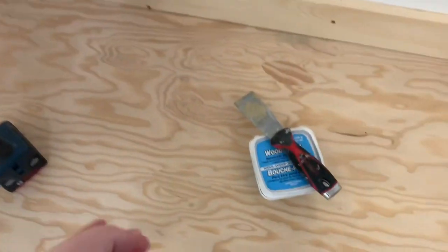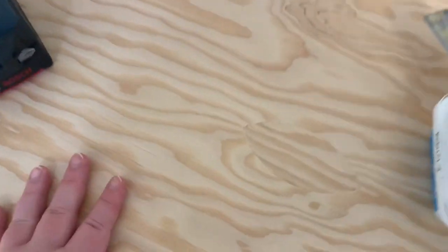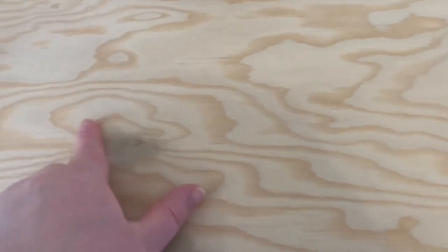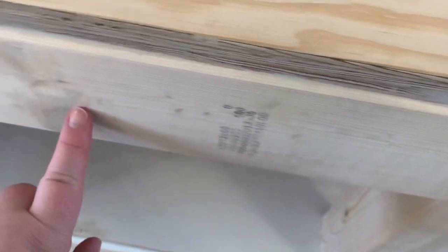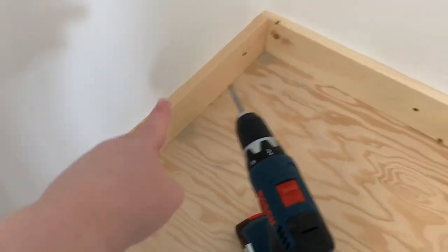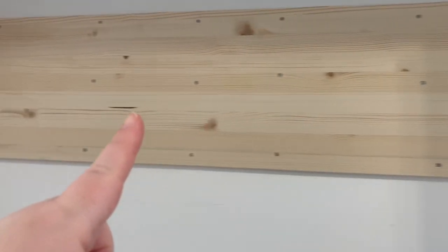So now what I'm gonna do is wood fill. All of the bench is wood filled. Everything is super, super smooth. All of this front face, everything is perfect. So I'm gonna wood fill now all of this trim behind here and all of the holes over here.